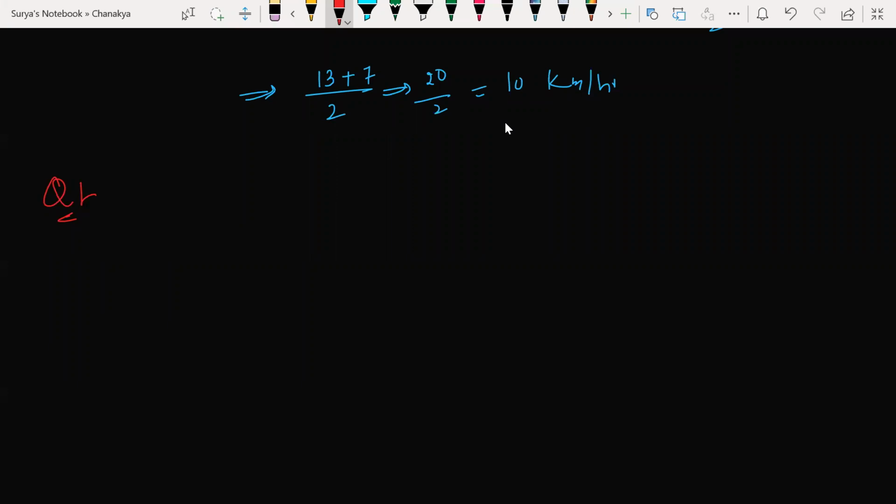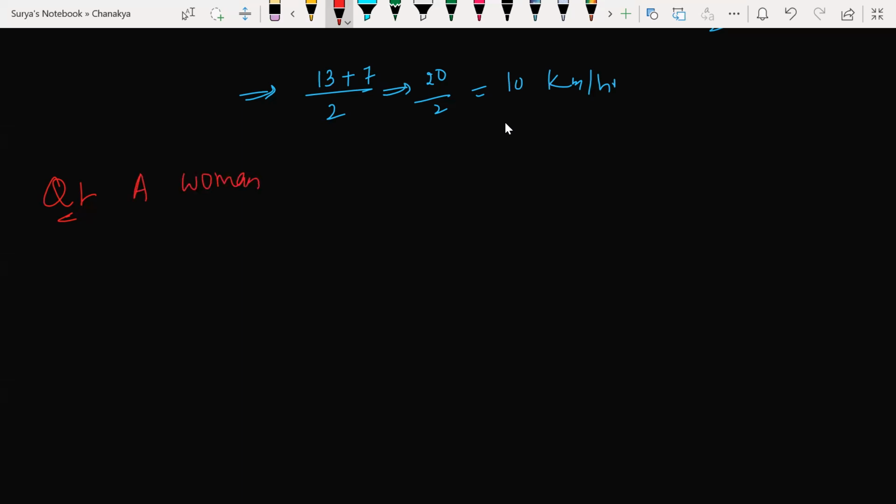So I feel they might give this question in a case study. That's what I'm expecting. If not, they might ask it as a 2 marks or 3 marks question; they can't ask more than that. If it is a 4 marks question, he'll give it in sub questions. In a case study there will be a paragraph and sub questions, or he can ask a single question. No problem, but we have to be clear with the concept and be in a position to solve it.